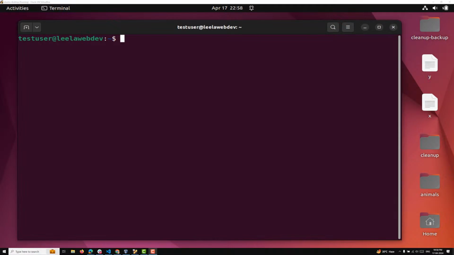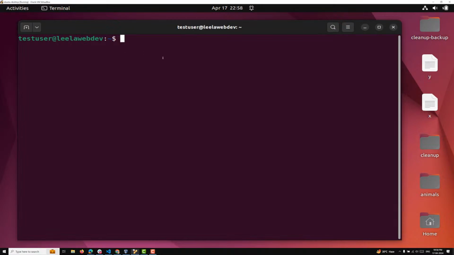Brace expansion is a handy feature in the Linux shell that lets you generate multiple strings or variations of commands quickly and efficiently. Think of it as a clever shortcut for when you need to handle similar pieces of text. So here I will try to explain it to you with some simple examples.